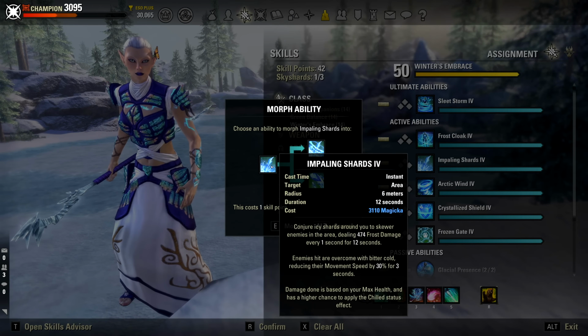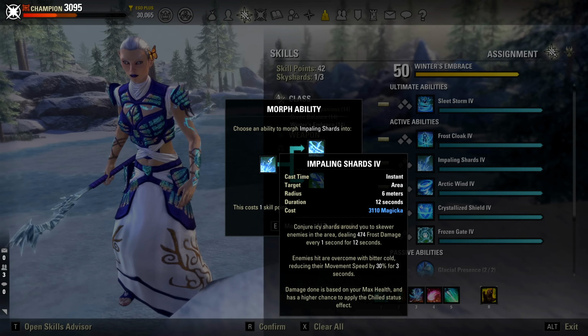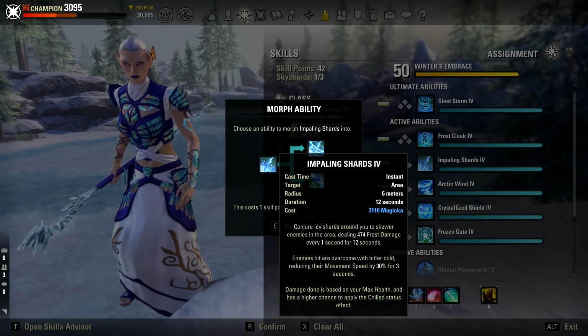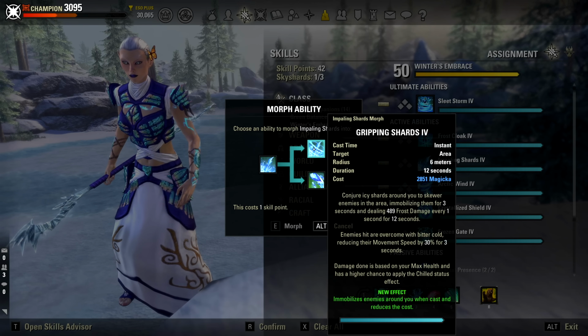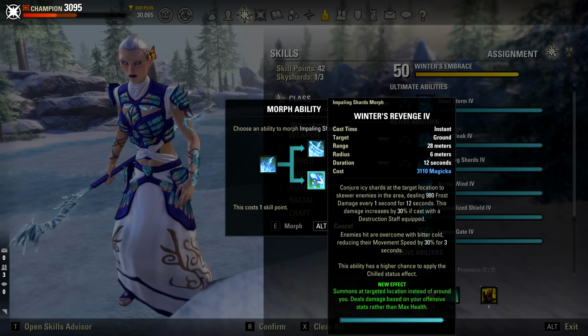Impaling Shards. This has one of the greatest sound effects in the whole of ESO, and is many players' favourite ability. It's also one of the strongest class AoEs in the game, once you factor in the chilled ticks. Gripping Shard scales to our max health, so we take the other morph, Winter's Revenge, which scales to our offensive stats and has a higher chance to proc chilled.